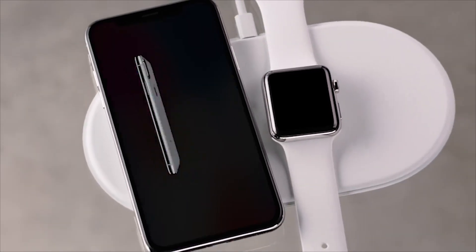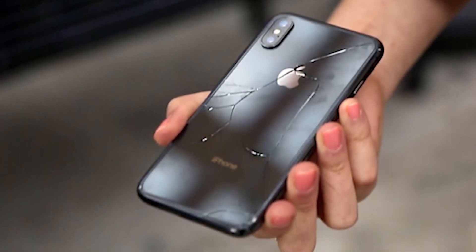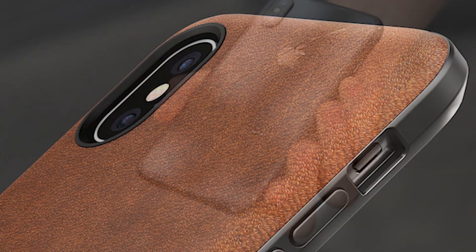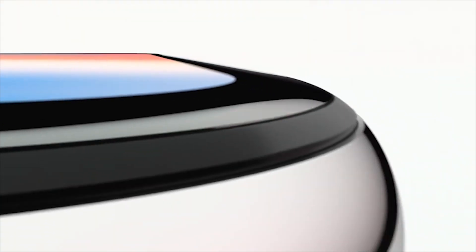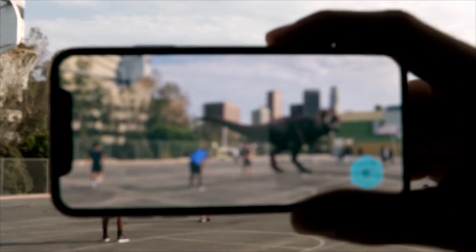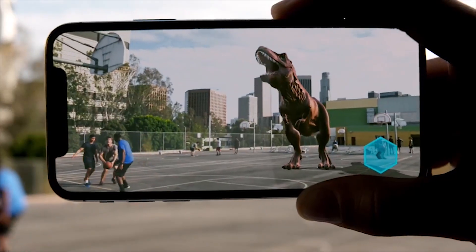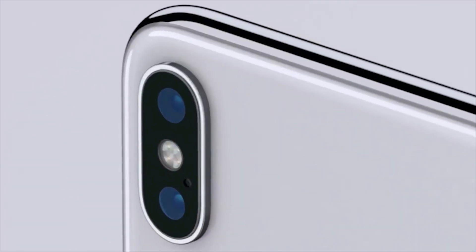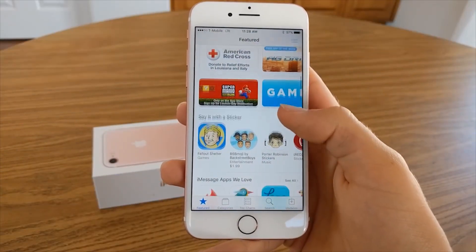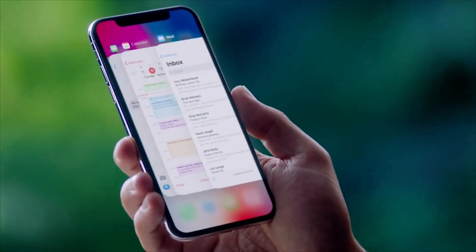Two of the biggest complaints I have about the iPhone X are its price, which starts at $1000, and its breakability. Based on drop tests of the iPhone X posted by other reviewers, the iPhone X is going to crack when you drop it from almost any height, which means you're going to have to get a case for it no matter what. Honestly, the main reason why it's so hard to evaluate the iPhone X in a top 5 list like this one is because most people are already invested in either the Android or iOS ecosystem. If you've already been using iPhones for many years, you've probably bought a fair number of apps, games, iTunes music, movies, and more, which aren't necessarily going to transfer over to Android. The iPhone X isn't the best value phone on the market, that's for sure, but if you want the best phone Apple has to offer, it's definitely the phone for you.